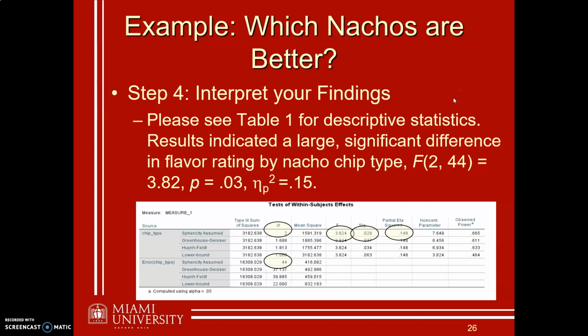Hey everyone, welcome to part 2 of one-way ANOVA within. In the first part we were defining what a one-way ANOVA does, which is look at 3 or more levels of an independent variable and compare them on the outcome or dependent variable to see if their means are different, to see if there is more variation across the groups than there is across the sample as a whole.